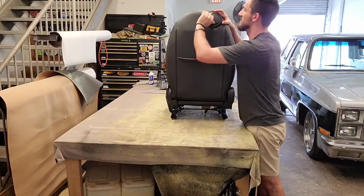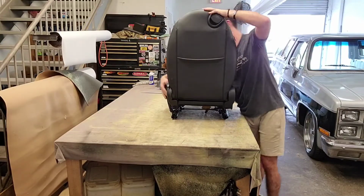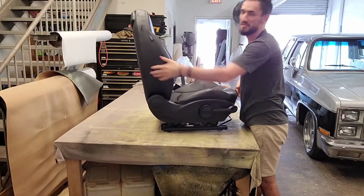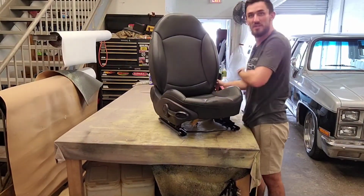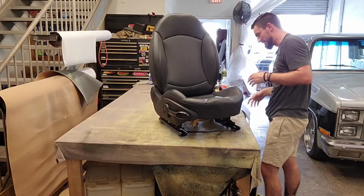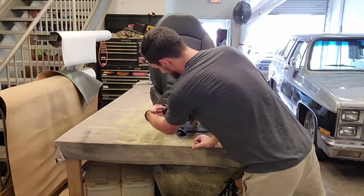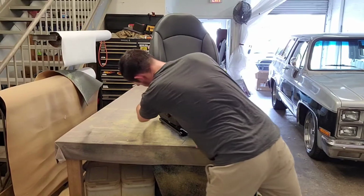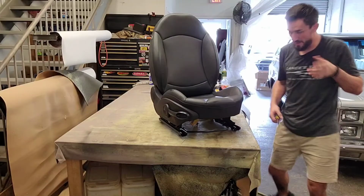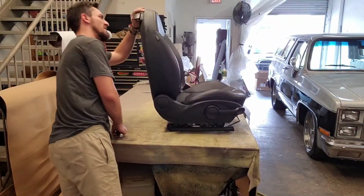Let's see, this is the release to the backrest, so that leans forward and comes back. So what I'm going to do is lean this back a little bit, so that way I can see what's going on here. I see on all of these pieces there's a circle that goes on all of these. So first, I'm going to get this off of here.